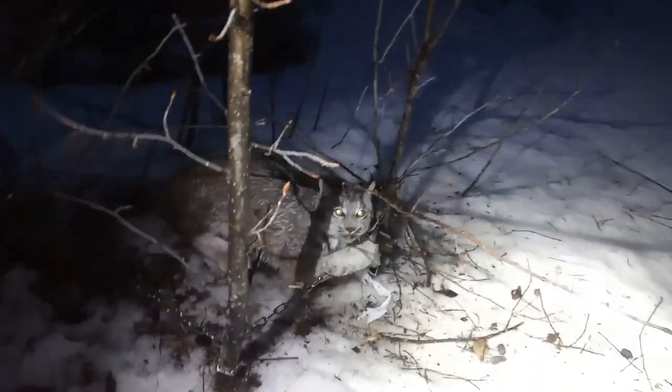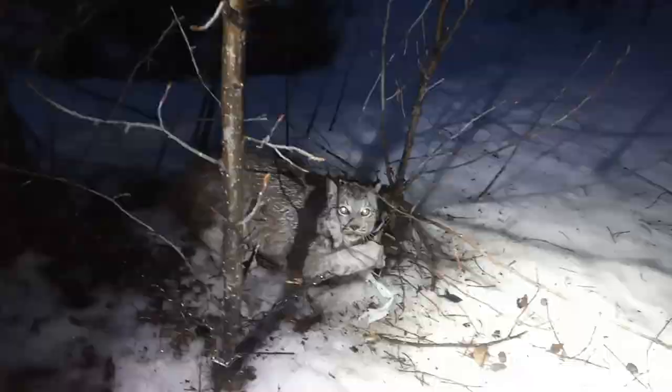Awesome, awesome, awesome. Oh, I am so pumped. It's a pretty nice cat. Pumped, dude. Look at that belly. Spots on the belly. Female, it looks like.